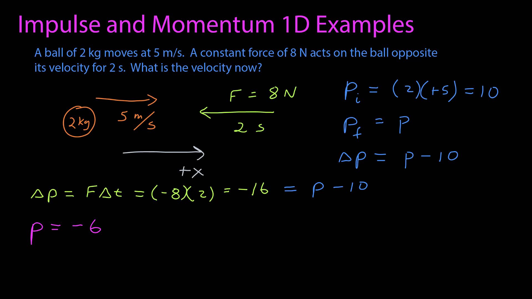Momentum is equal to negative 6 newton seconds. That's equal to mass times velocity, and then I can solve for the velocity. Negative 6 over m, which is 2, or negative 3 meters per second. That's not too bad. The main problem is making sure you have a clear coordinate system, and you keep track of which vectors are positive and negative.